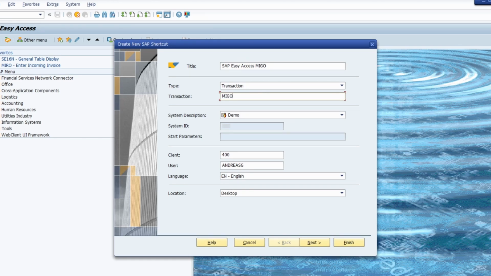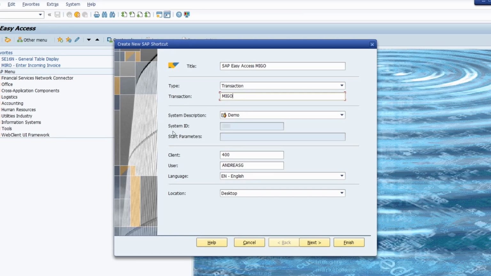And in here you type in the executed transaction code. So in my case, it's MyGo. Keep in mind that, for example, if you want to start a transaction code with a namespace, so starting with a slash, then you don't have to put the /n prefix in front. You can directly type in your transaction code. So for example, /UI2/FLP for starting the SAP Fiori Launchpad. But in my case, as shown, I would like to call MyGo.